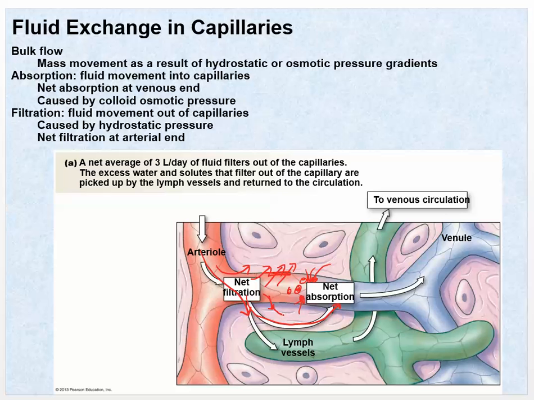you basically have what turns into almost its own little circulatory system, in a way, because fluid's moving out and then back in. And of course, that's nice because it can distribute nutrients to all of these cells around here. Now, the rest of it that isn't reabsorbed by the capillary will actually move into the lymph system.